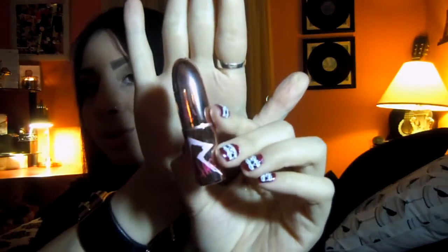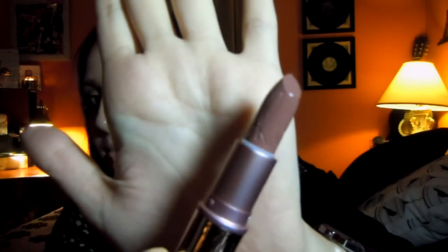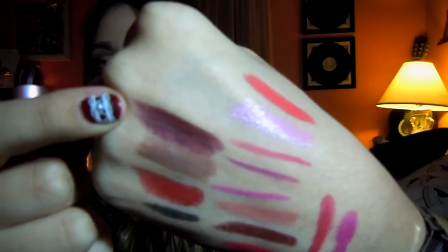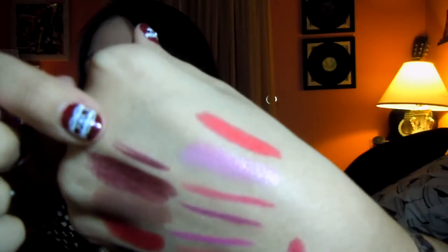Her lipsticks are retro matte, except Who's That Chick which was a frosty orange. Talk That Talk is a very dark, dark purple — it kind of looks brown. Since I don't own a dark purple lip liner, I decided to get the Talk That Talk lip liner. The pencil packaging is all pink with Riri written on it and rose gold detailing. Moving on with the face products from the Riri Heart collection.